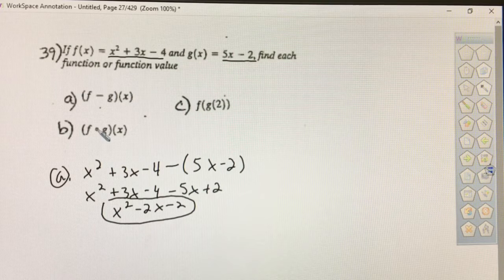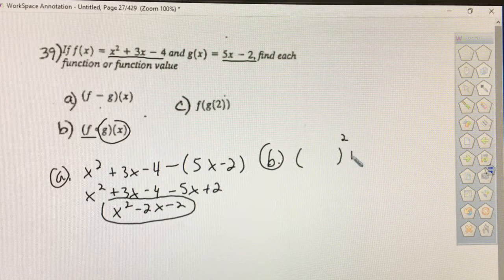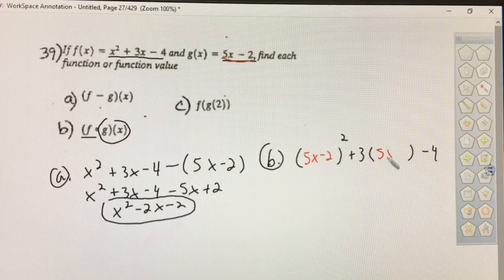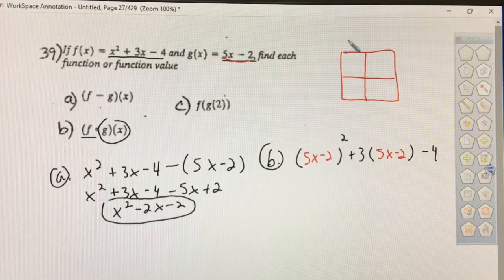My part B is f of g, so that's going to be basically plugging g into f. And my f is x squared plus 3 times x minus 4, and my g is this value here. So I have to plug in 5x minus 2 and 5x minus 2. Some people just FOIL it out. I do a punt it, find out what 5x minus 2 squared is. Some people can do it in their head. They know they're going to get a 25x squared. They know they're going to get a 4. But then when I do this, that gives me negative 10x and a negative 10x. So I have to double it.